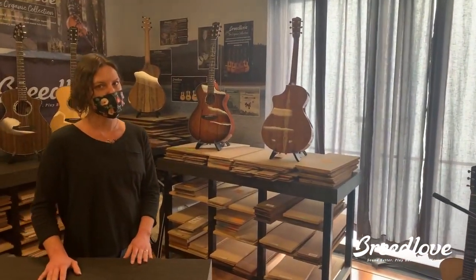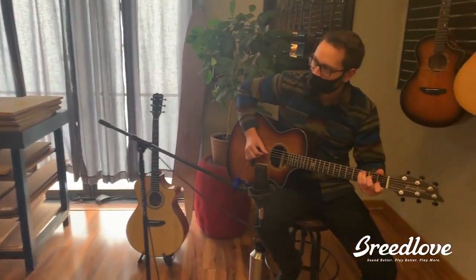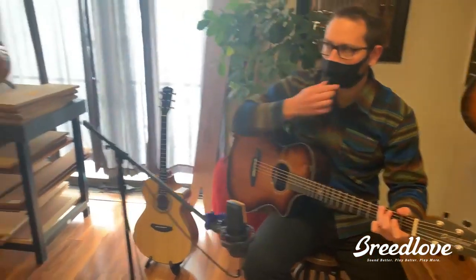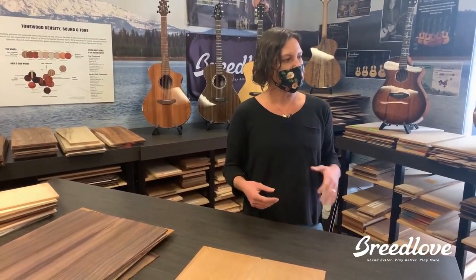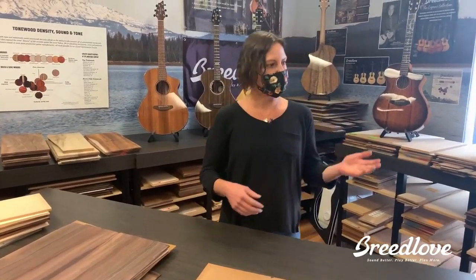That's pretty cool. So I think that was a pretty good example. You can really hear the difference between that mid-range presence in the mahogany. Yeah, for sure. To the difference in the rosewood. As soon as you strummed it, it was like, oh, the bass was a little more lively, but then you got the chimes, a little more of the high. And you could tell there was a little bit missing in the middle there. So they're opposites of each other.